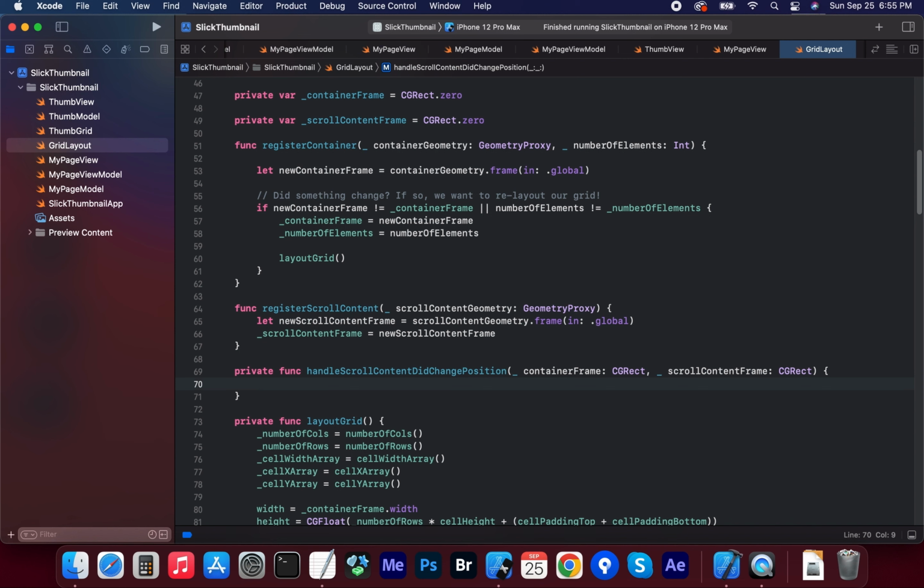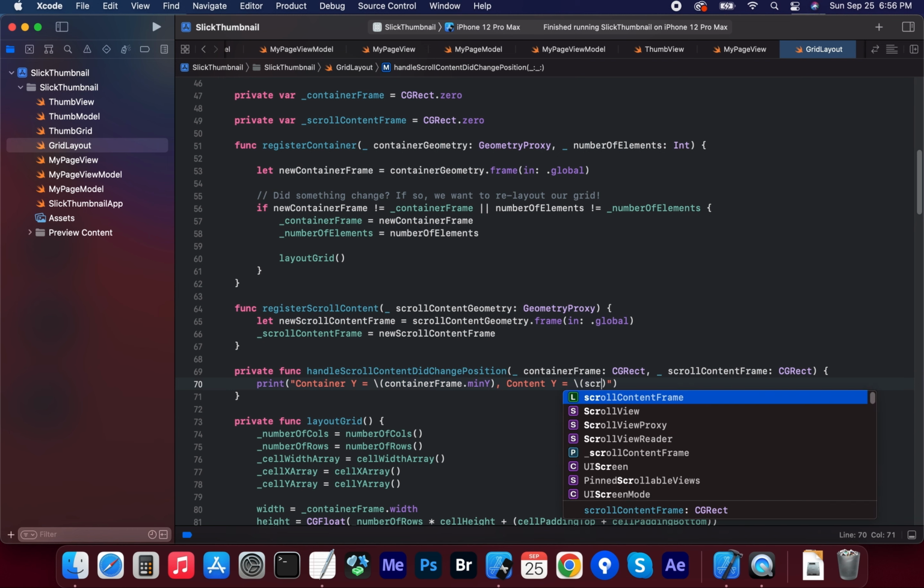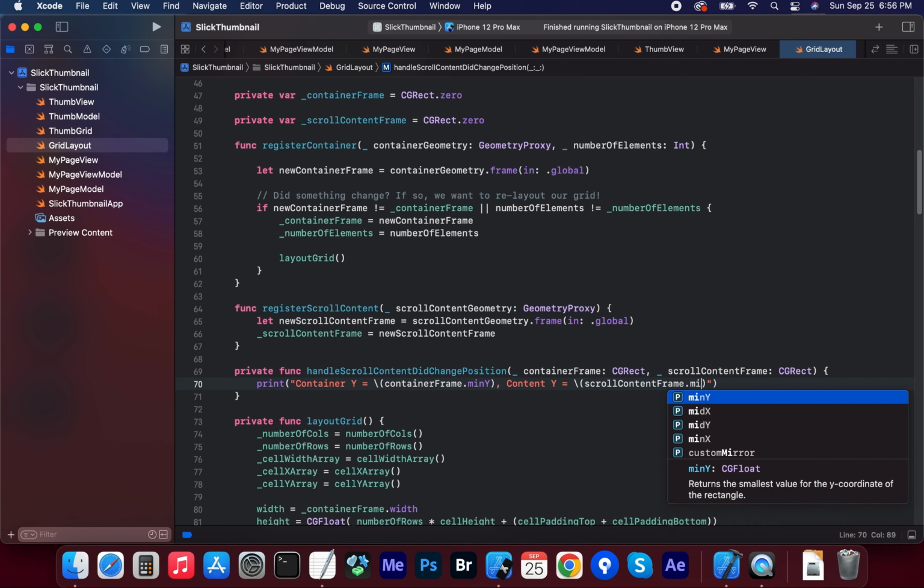This is a bit of a weird step, so I'd like to test this real quick. So I'll say print container y equals container frame dot min y, and then content y equals, and I'll do scroll content frame dot min y.